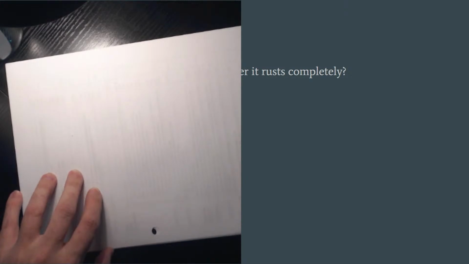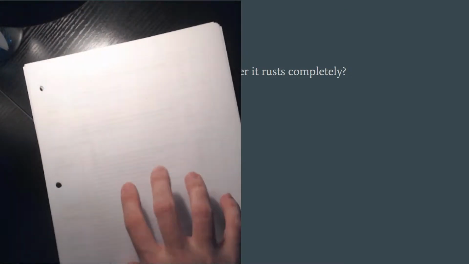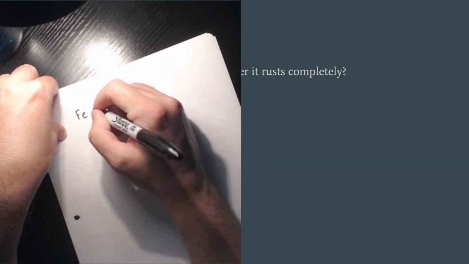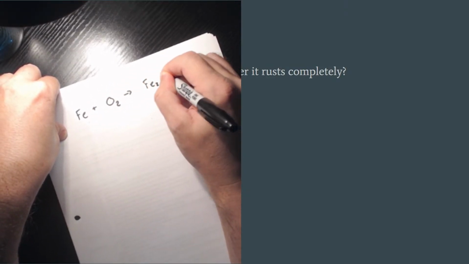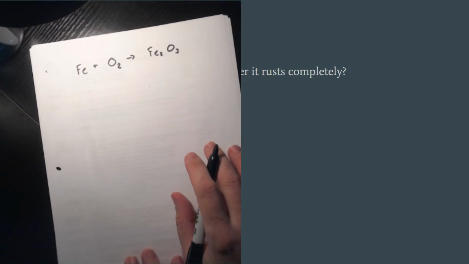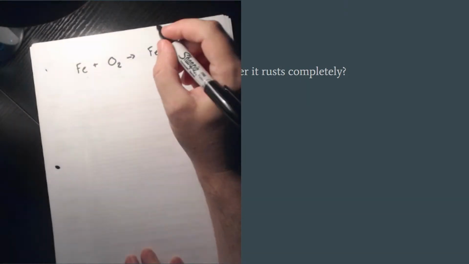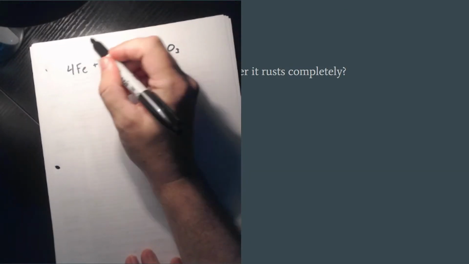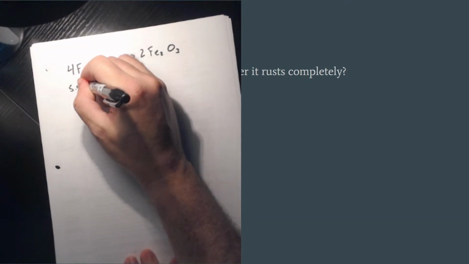Okay, first things first. That's not going to work. You're not going to be able to see the whole thing, so I'm going to have to do it this way. All right. We balance the equation. Iron plus oxygen yields iron 3 oxide. So if you want to practice balancing your reactions, go ahead, pause, and then come back. Welcome back. We have to double this. We need 3 of these and 4 of these. Okay, so 5 grams of iron.